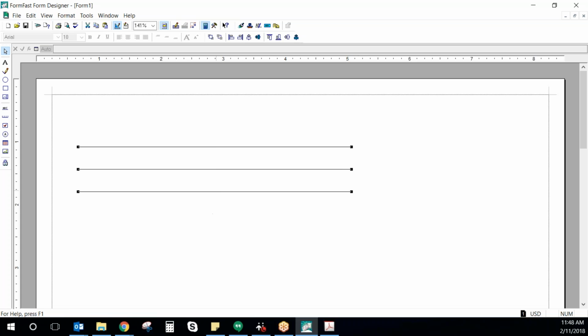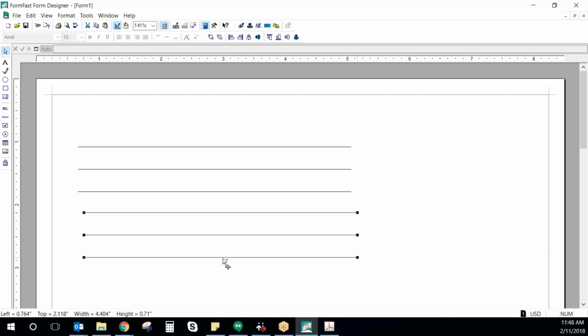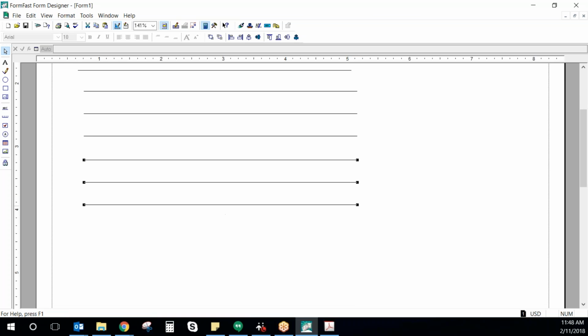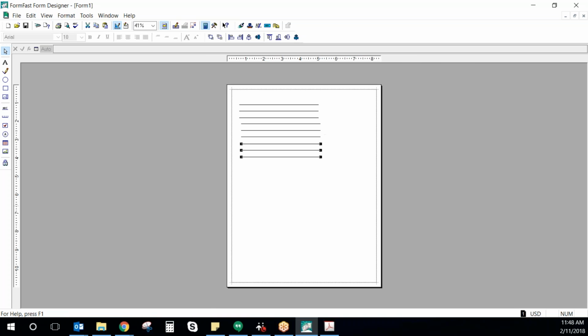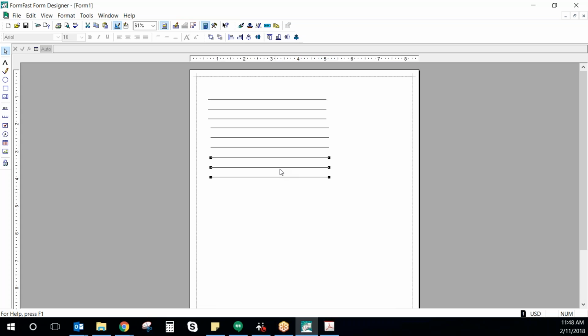Okay, and then again, I can grab this group if I need multiple lines, hold that control key, and I can make copies. Okay, I can zoom in and out holding that control key with my middle scroll of my mouse so that I can easily see my page and use those alignment tools, and that group is done.